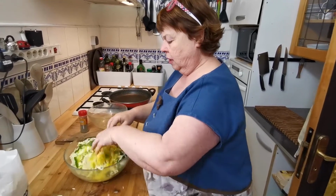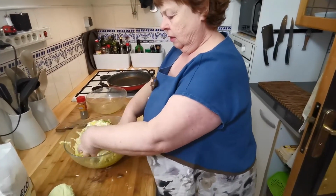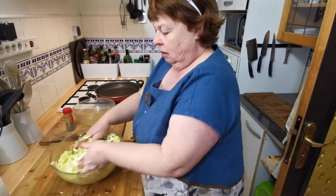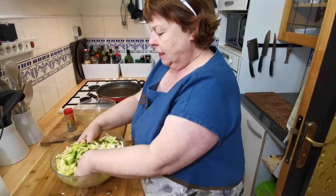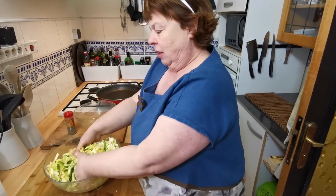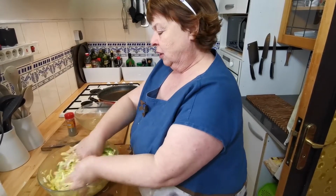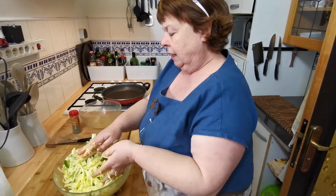Now, what I'm trying to do is to coat all of this with the egg first. It's a peculiar way of making it, I know, but we're not making a pancake to which we add something like the vegetable, where in fact we're taking the vegetable and we are coating it in the egg, and then we will add the flour to kind of glue it together. But really it's a pancake about cabbage. It's not a pancake with cabbage. So it's quite different really to the sort of thing you see in Western cuisine.